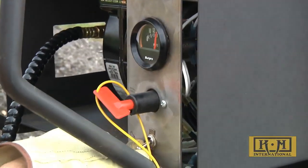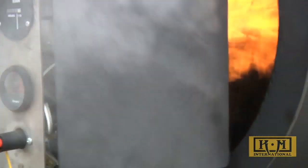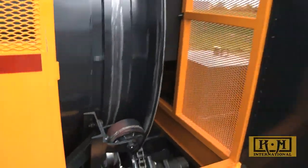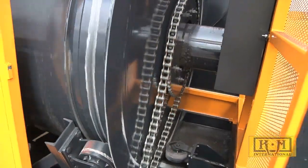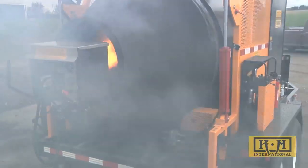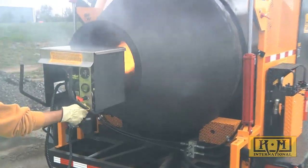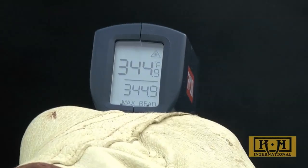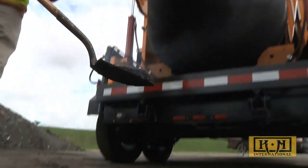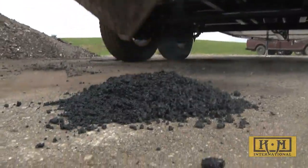The design and engineering of the T2 asphalt recycler is similar to our entire line of asphalt maintenance equipment. It has been manufactured for quality, long life, and easy maintenance. The large outer doors on either side of the T2 make the heating drum, hydraulics, and drive chain easily accessible. There are no complicated foreign parts to make repairs expensive or that will cause expensive downtimes. The temperature of the mix is then brought to the desired level, and the T2 recycler allows the user to change the recipe to fit the application and current weather conditions.